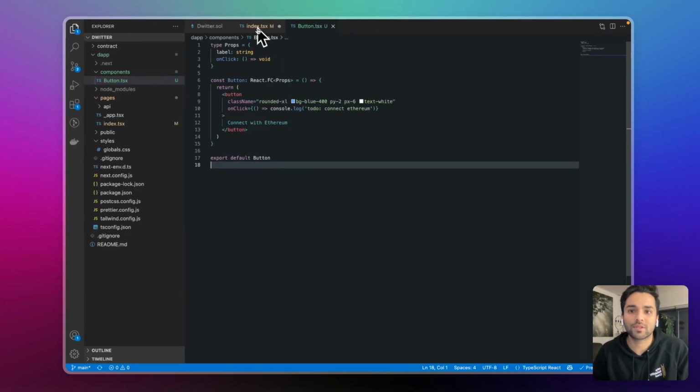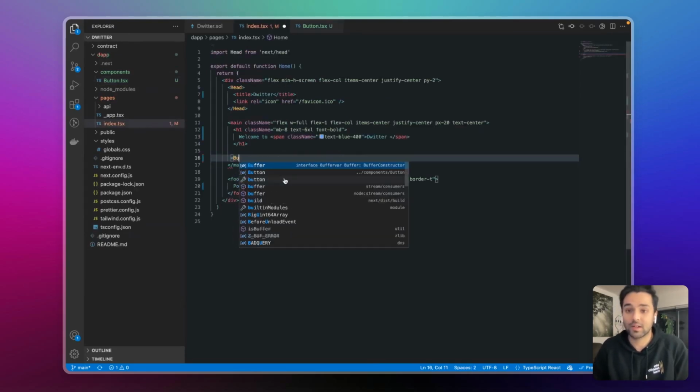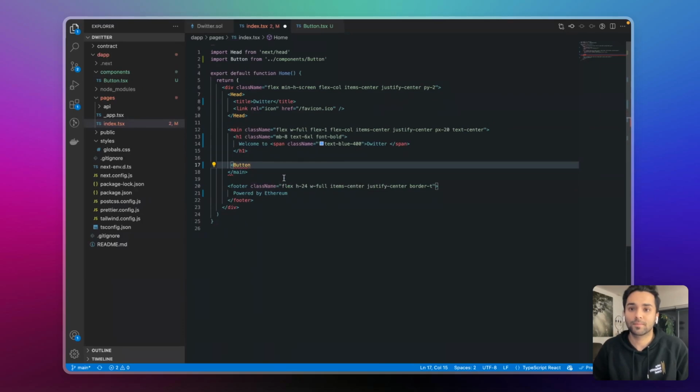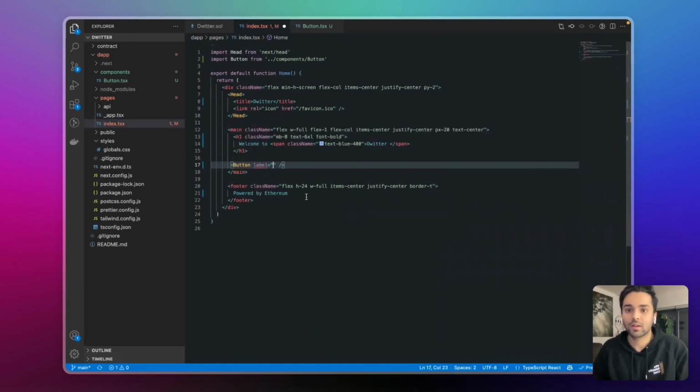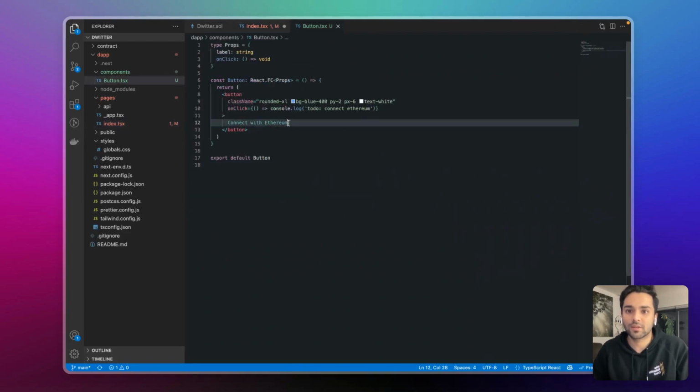So this is what TypeScript is mainly useful for. So if I render a button here, it will give me an error that it'll tell me that button is missing some props, which is label and on click. Let me give it a label. Let me see what we had here. I will not render this. Instead, I will render the label here, and we will get the label from props.